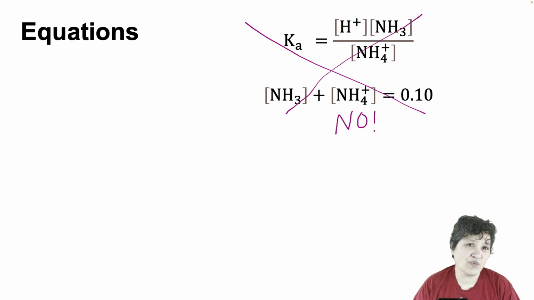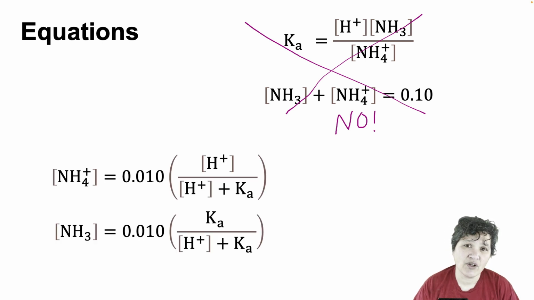The shortcut is to multiply the total concentration from your mass balance by your fractional composition equations. That's what I have here. Remember that ammonium is our acid here, so we use the expression for the fractional composition of HA for that. Ammonia is our base, so that's where we use the A- expression.